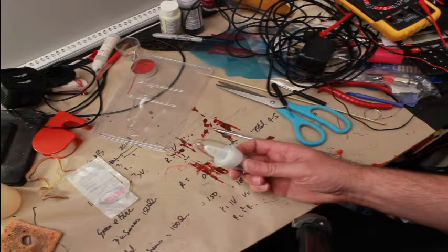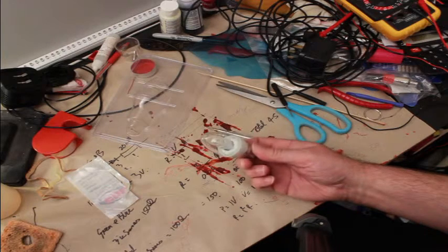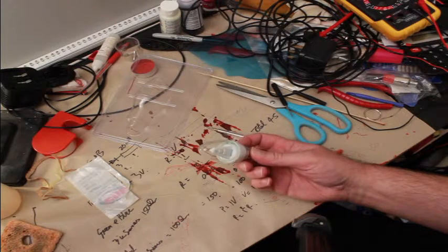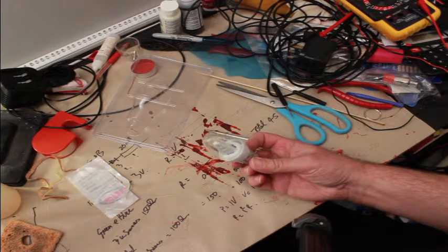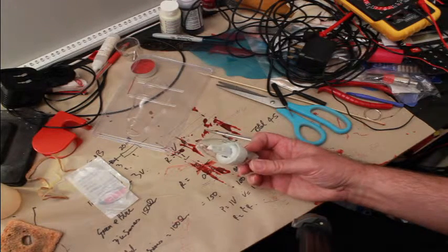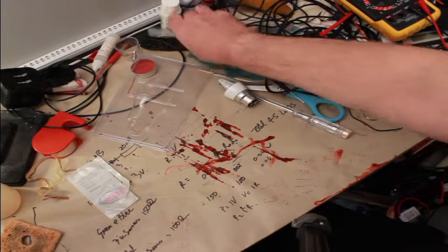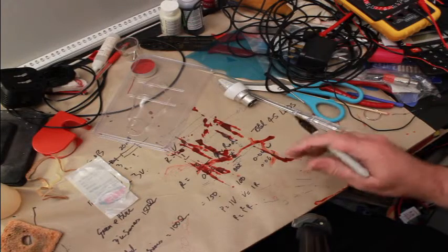Okay, as you can see, it's now some time later, and I can't get into it. Well, I can, but only by using quite a lot of force, which I don't want to do because I want to use it. So that's slightly disappointing. So there's three groups of three little surface mount LEDs. Should we guess what's in there? Oops. That's the first time I've banged my head on there today, isn't it?